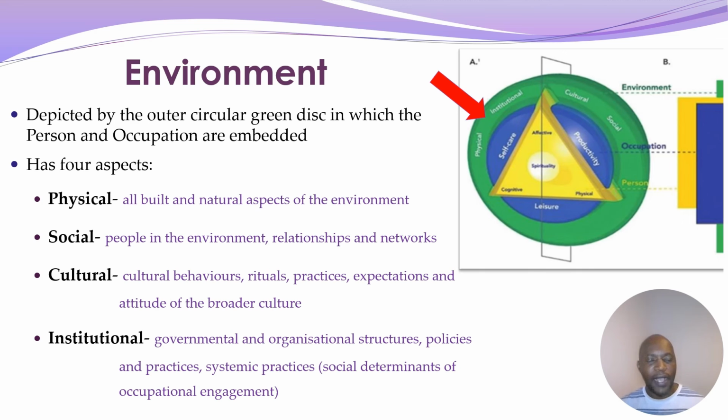For the social aspect, it involves people in the environment, the relationships and the networks that the client has, or that the client aspires to create. They all form part of the social aspect of the environment. And then the cultural aspect of the environment includes the cultural behaviors, cultural rituals, practices, expectations, as well as attitudes of a broader culture. That's the cultural environment.